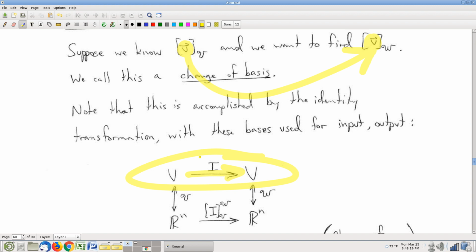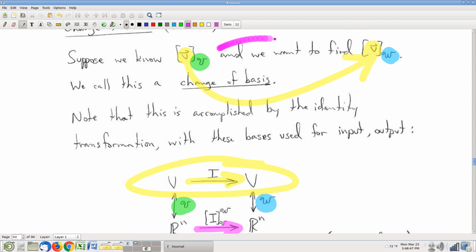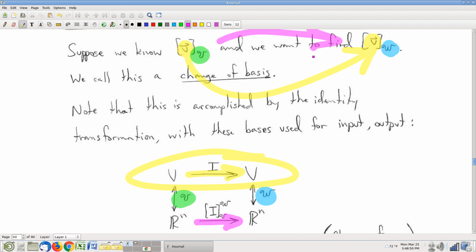Yeah, totally. Okay, so seemingly we're making a mountain out of a molehill here, right? I mean, why am I bringing linear transformations into this? I just wanted to figure out how to convert, right? The nice observation to make, though, is that viewing this as a linear transformation, what I am actually doing is trying to find this matrix, the matrix representing I with respect to this chosen pair of bases, script V and script W.